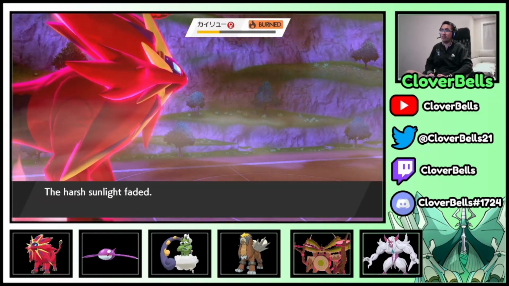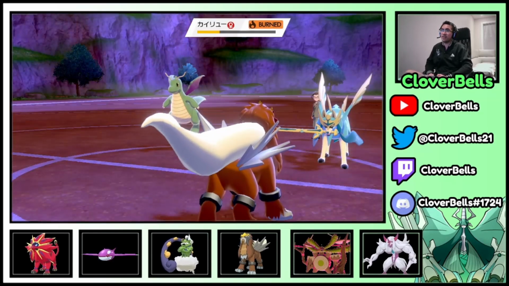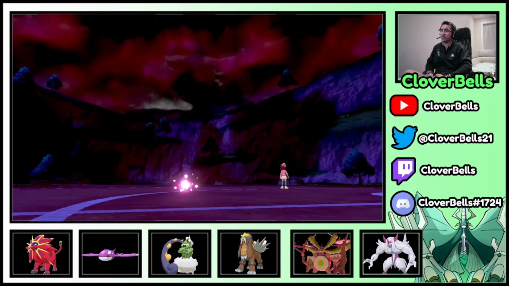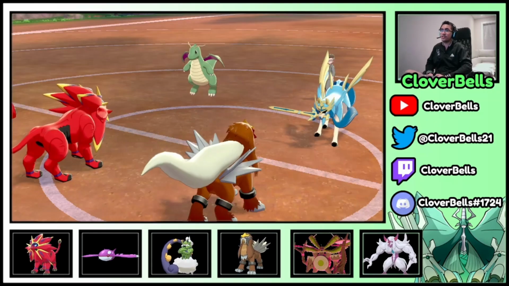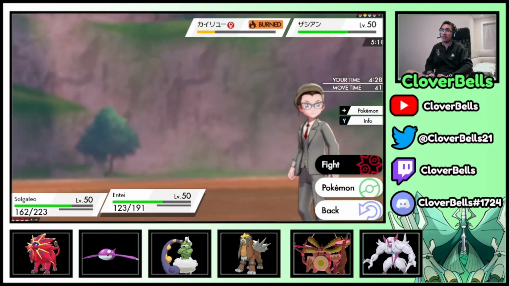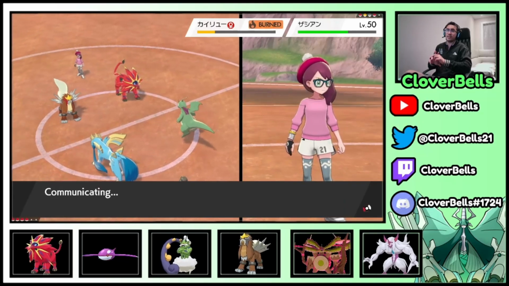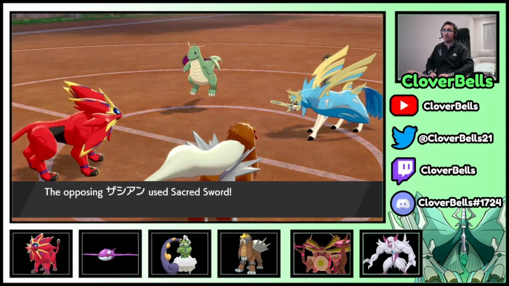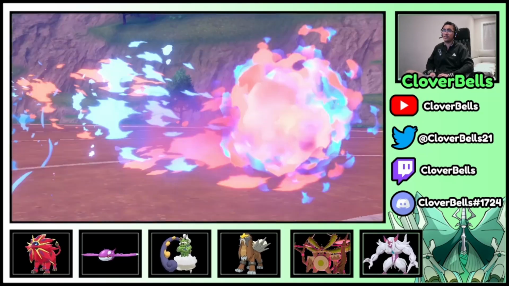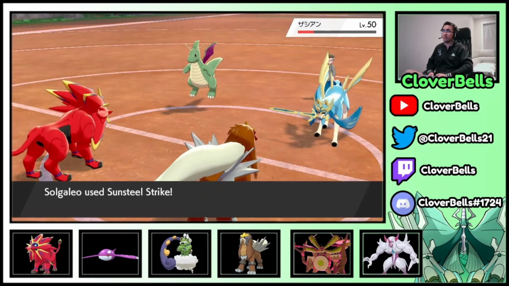And more chip damage being lost. Sunlight fades. Okay, and more Dragonite burn damage. And now this is honestly in range of Sunsteel Strike, which is exactly what we're going to do here. So, Sunsteel Strike over here, and we can just Sacred Fire over here, and I don't know what else he can do except take the damage. Sacred Sword. Okay, not going to help him there. We do connect on the Sacred Fire. Okay, and here comes the Sunsteel Strike.